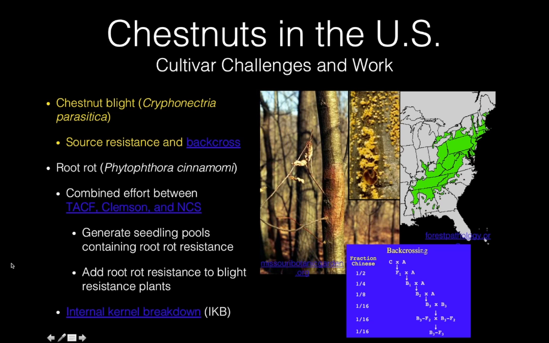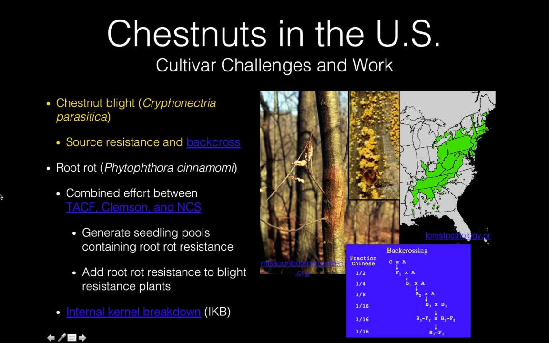So some detail on chestnuts in the U.S. The chestnut blight was introduced to the U.S. in 1904, and it spread quite rapidly over the next 2 decades in the green region that you see in the picture to your right. By 1930, the American chestnut went from being the dominant stand in that Appalachian region to barely being present at all.